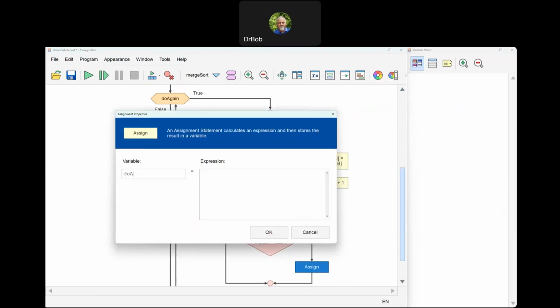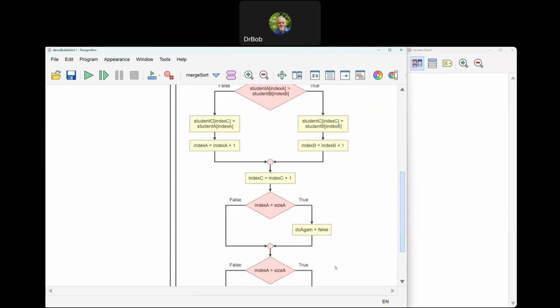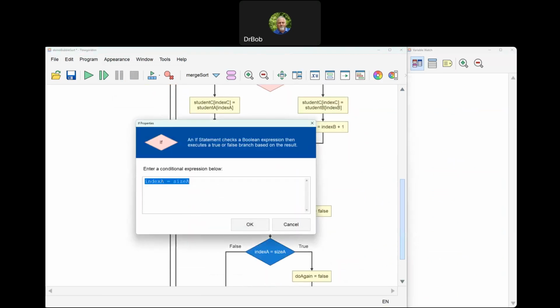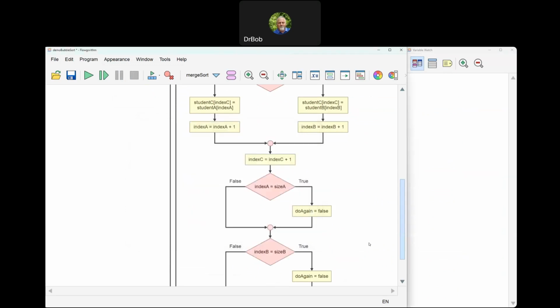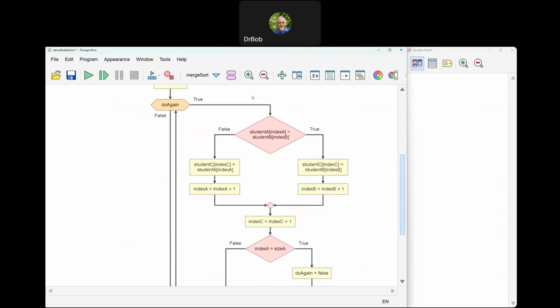Do again is equal to false. I want out. Index A is equal to that. Or take this code, copy it. How about index B? Index B is equal to this size. Now, at this point in time, this almost looks like it'll work. But let me show you what the problem is with this.